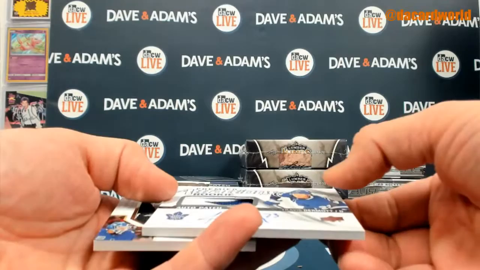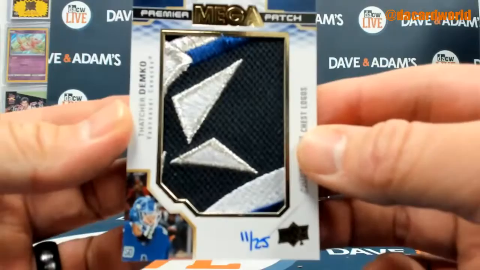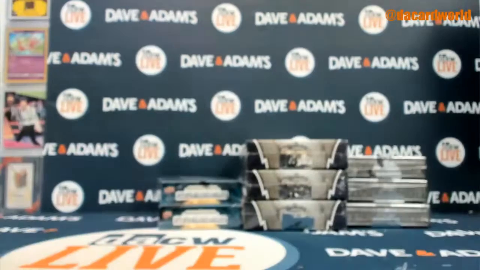Then have a Travis Dermont out of 99. Again, the on-card auto, two-color patch. And then a beautiful Thatcher Demko four-color chest logo, hand-numbered out of 25. Next one.